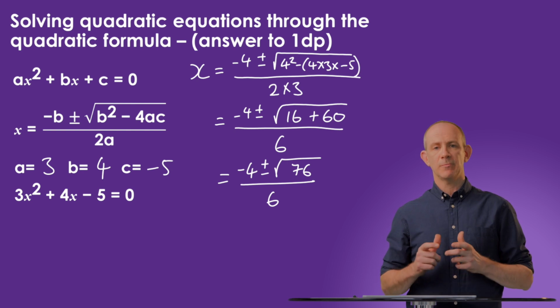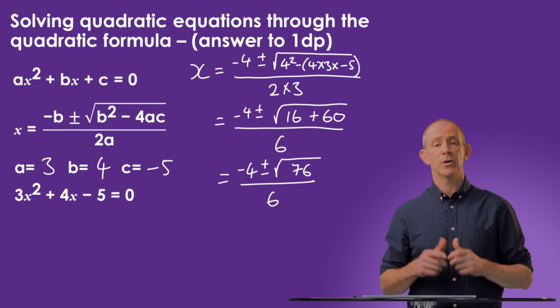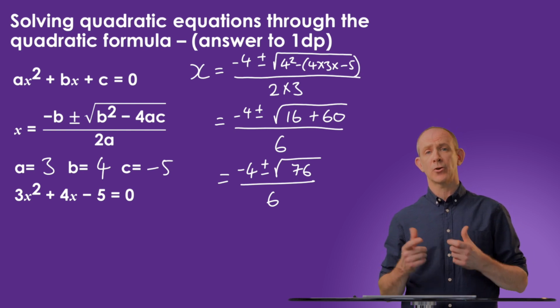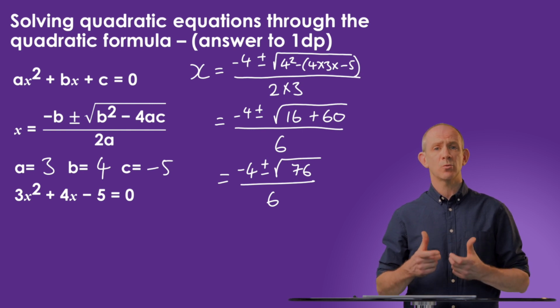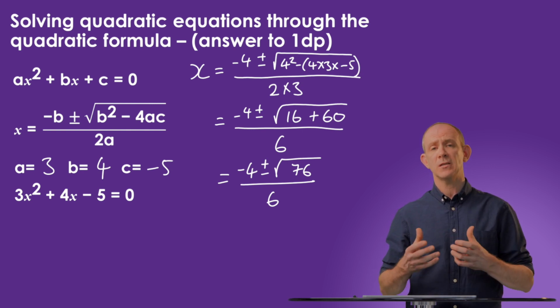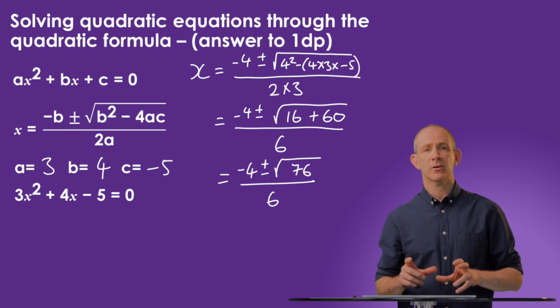At this point, it's really important for us to understand that if we have a negative number underneath the square root symbol, you're not going to be able to calculate an answer through the quadratic formula. The reason for this is there isn't a square root of a negative number, because it means that a number has to be multiplied by itself to get that. So now we can calculate it.